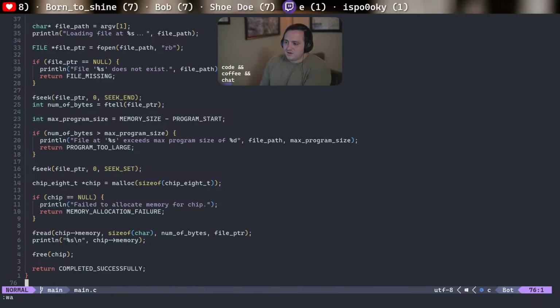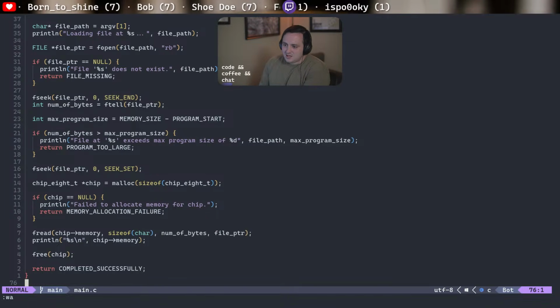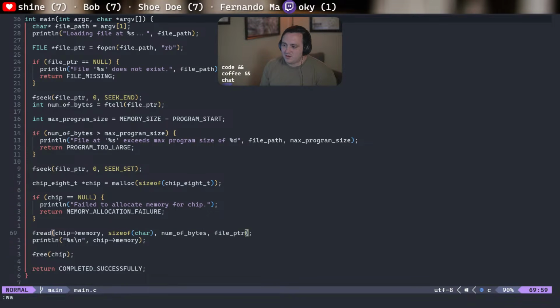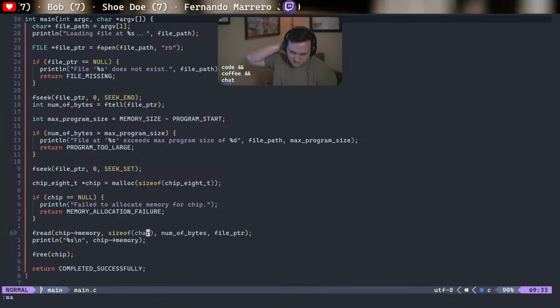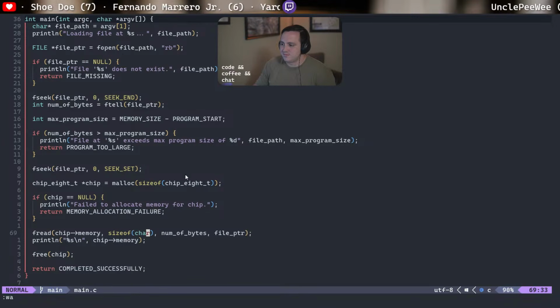I think what I'd like to do now is try to read the file. I think we don't want to be reading these in size of char. Or do we? Because char is 1 byte, right?